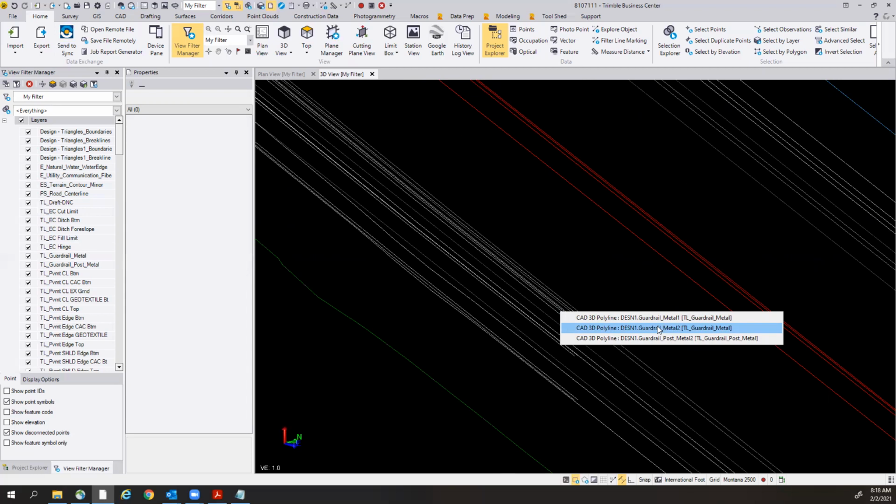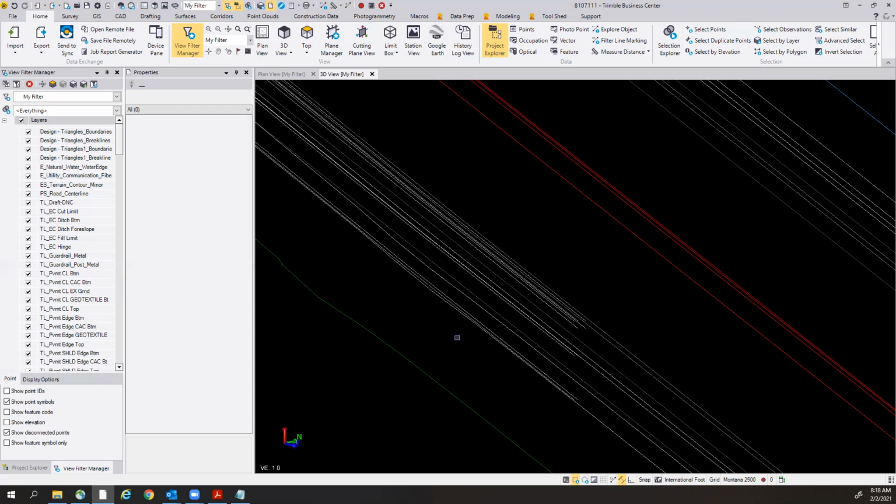If you look at it in OpenRoads when it's all filled in, it looks like a guardrail. But we don't want it. It's not helpful to us for building our corridor in TBC, and it's just going to get in our way. So we want to delete everything on these TL guardrail and TL guardrail post layers.